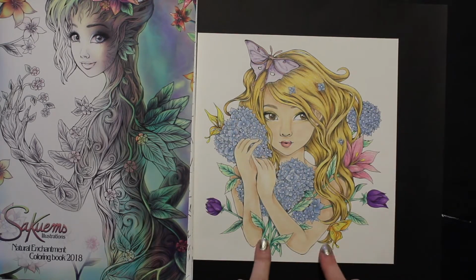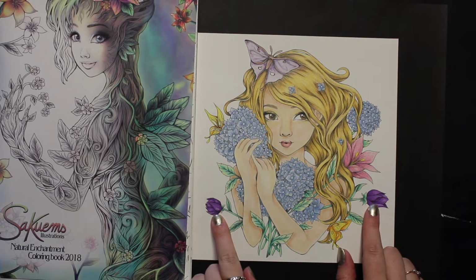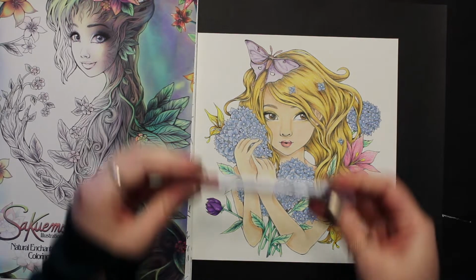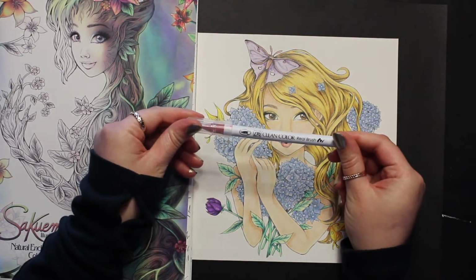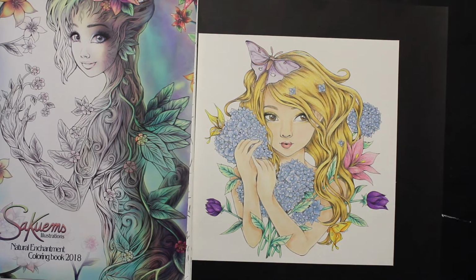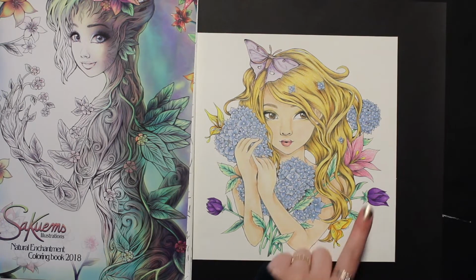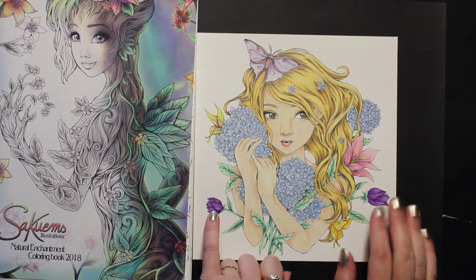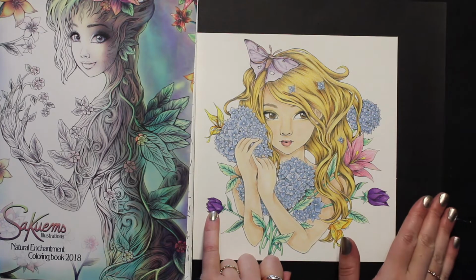Fabulous. Let's see. These purple flowers have the Kuretake Zig watercolor markers. Look like this. I did a base coat of purple on the flowers, and then I made a little darker shadows and stuff with, I think it was the Faber-Castell Polychromos pencils, but the watercolor pens, they laid down wonderfully on this paper.